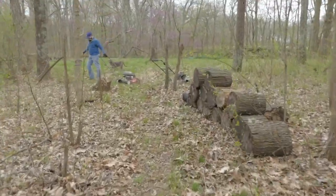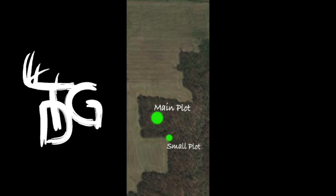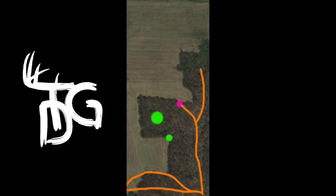Here's our main food plot. We started this food plot here because we have an ag field to the north and south and we're right in the middle of it. About 300 yards to the northeast there is a deer bedding area. If you see here marked on a map where the deer used to move, since we've built this food plot we've seen the deer patterns change, and this is what it looks like now. It's definitely affecting their movement and this is kind of what we wanted the whole time.